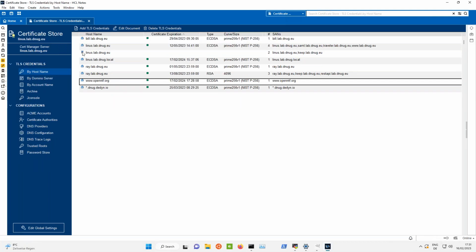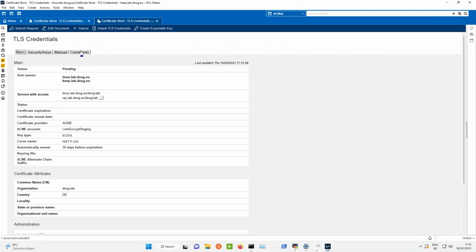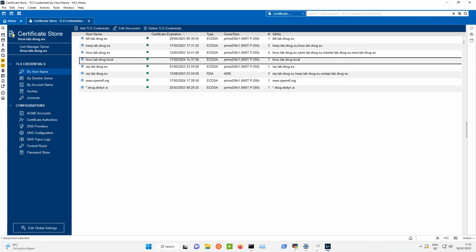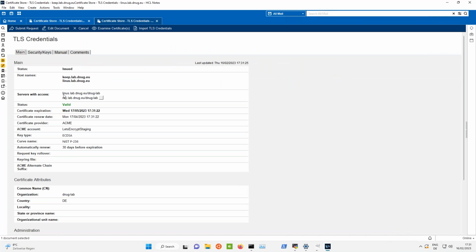You see it's pending now. And there is a flow going on between the server and the ACME provider, in this case, Let's Encrypt. And it will come back and say, oh, I'm giving you a secret. Now please put that secret on your server. And we are querying it over port 80 to verify that's really you, that you own the domain and everything, right? That's it. You got your new certificate, and it's already in place on your server. It could not be easier than that, right?